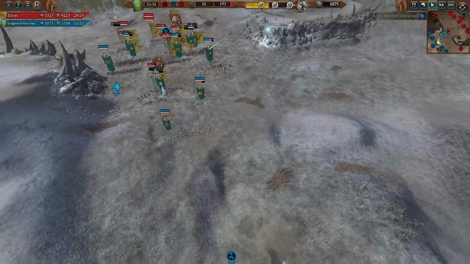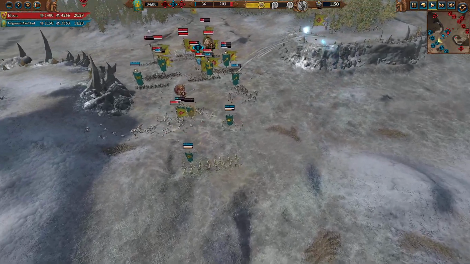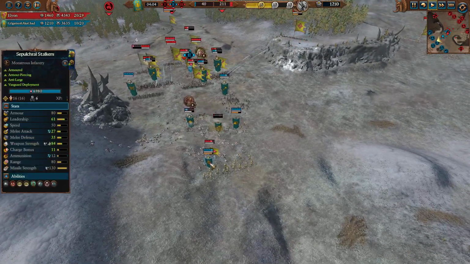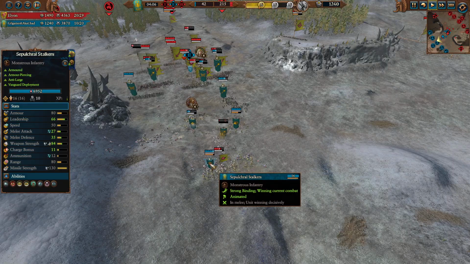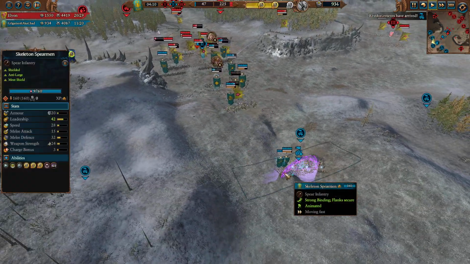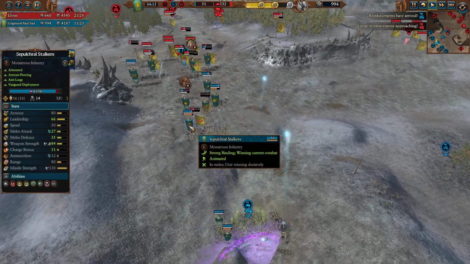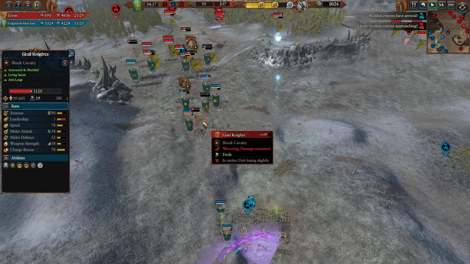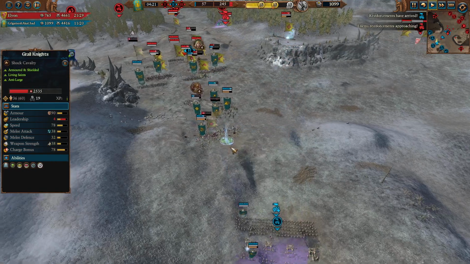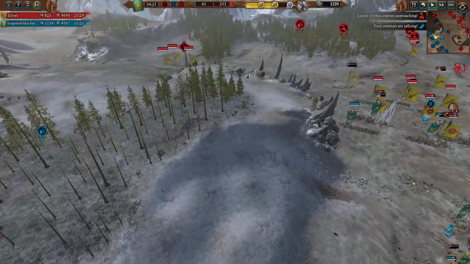I brought some Screaming Skull catapults to fire up on the hillside and deal with them. I wanted catapults to deal with some of their ranged units. Grail Knights are recharging into my Sepulchral Stalkers. I wasn't sure if he was going to try to continue on from here, so I brought in Skeleton Spearmen to sit on top of my catapults just in case. But luckily for me, the mass of Sepulchral Stalkers is holding these guys up. I've got Tomb Guard halberds coming up the rear, along with Settra, and they're going to deal with these Grail Knights.